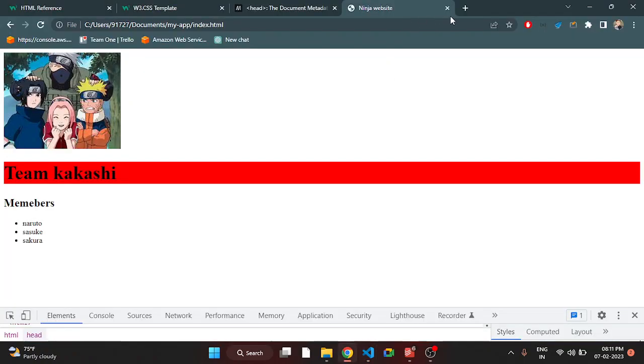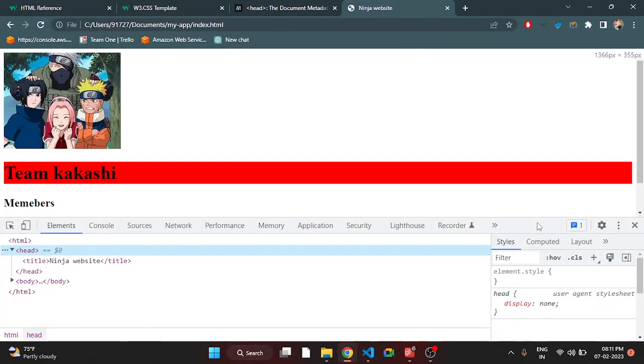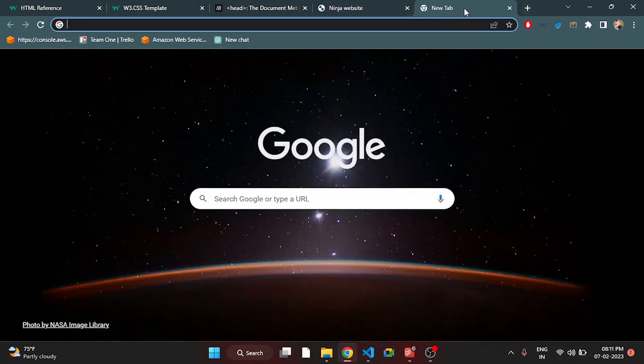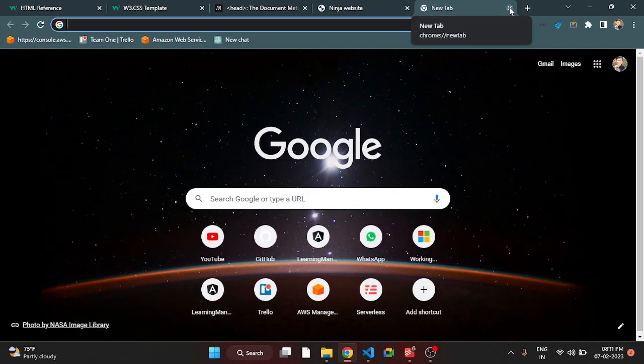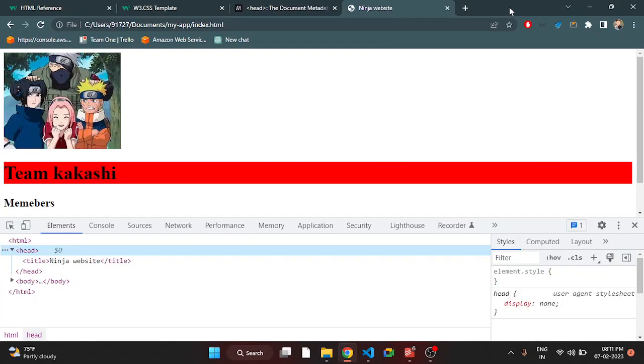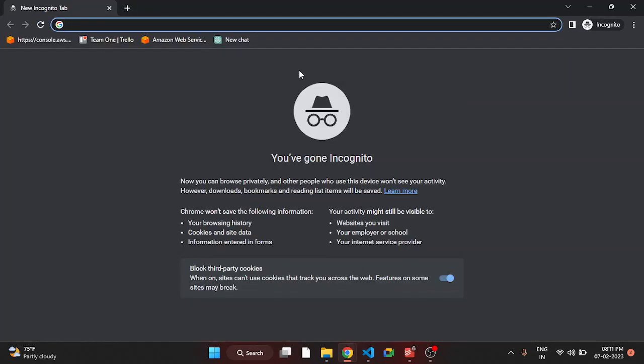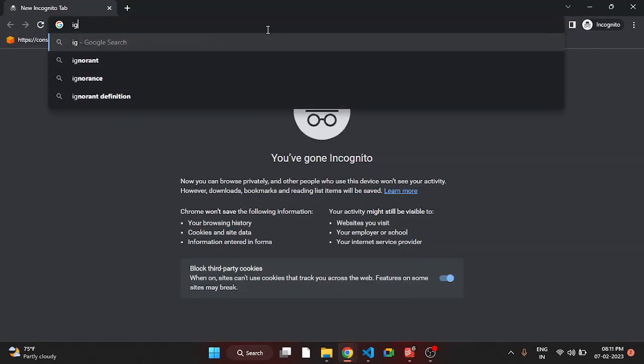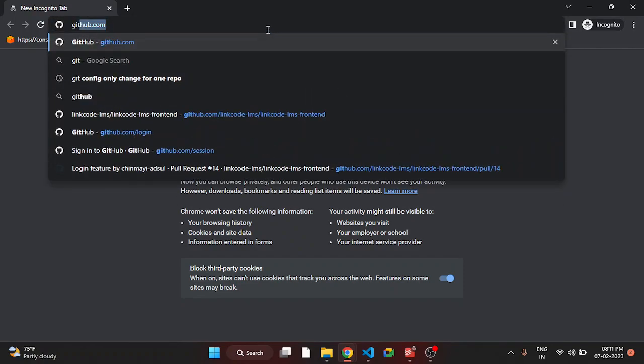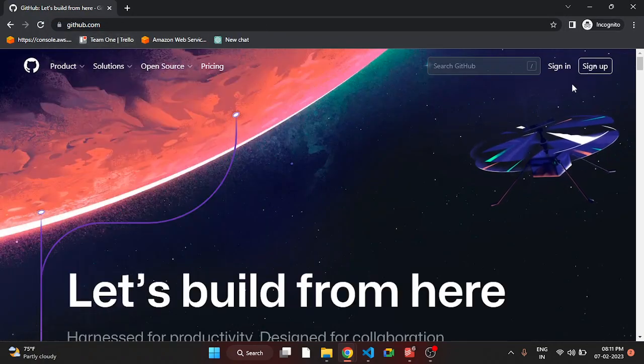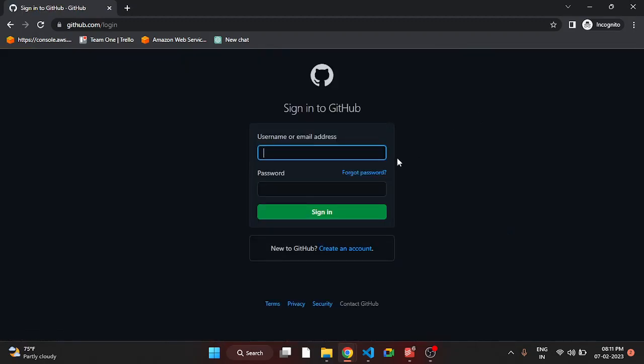In the last video I explained that you can view the HTML code of any website. Similarly, let's open any website's login page. Let's go to github.com and click on sign in.